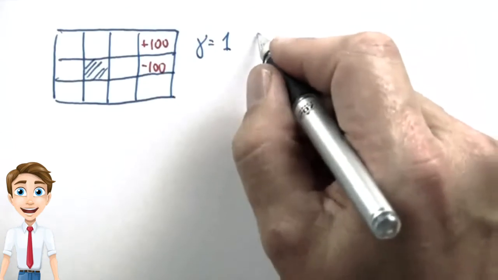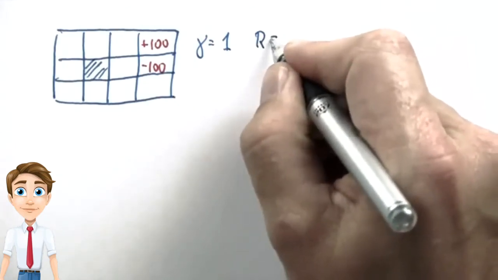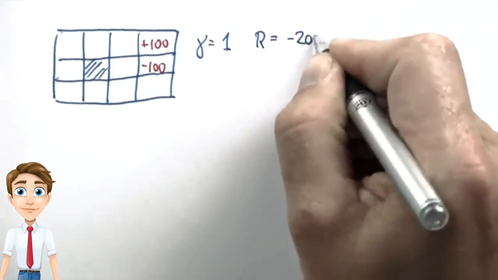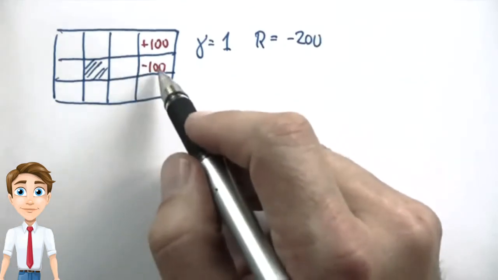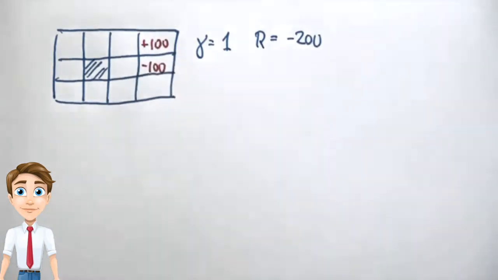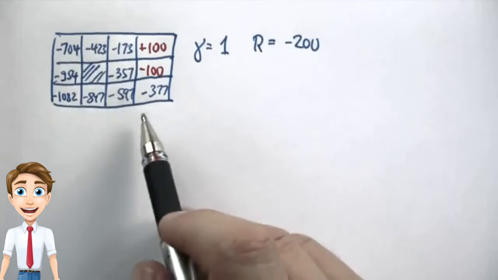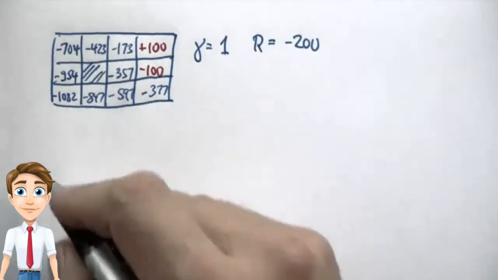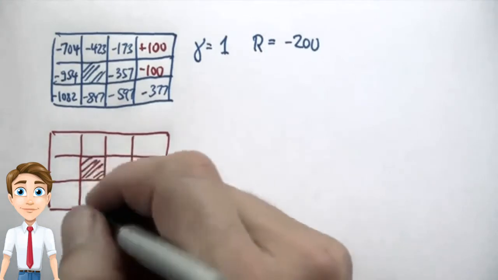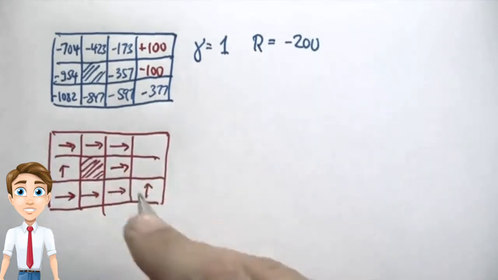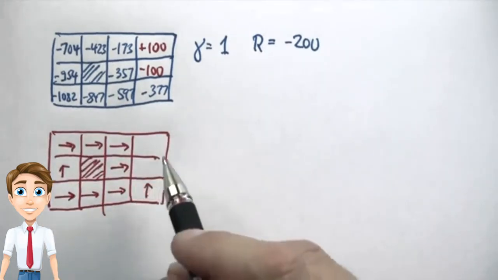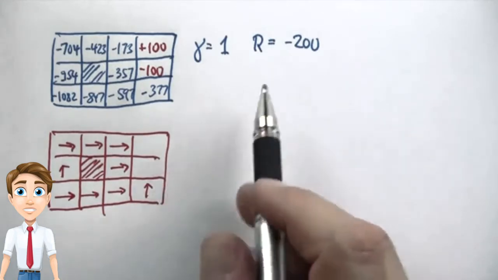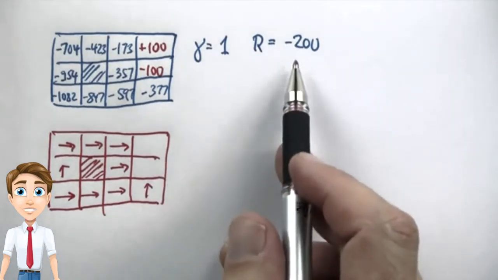If we set the cost to minus 200, so each step itself is even more expensive than falling into this ditch over here, we get a value function that's strongly negative everywhere, with this being the most negative state. But more interesting is the policy. This is a situation where our agent tries to end the game as fast as possible so as not to endure the penalty of minus 200.